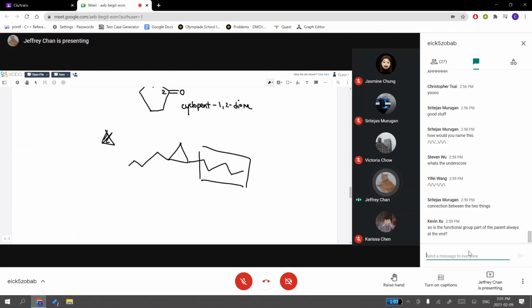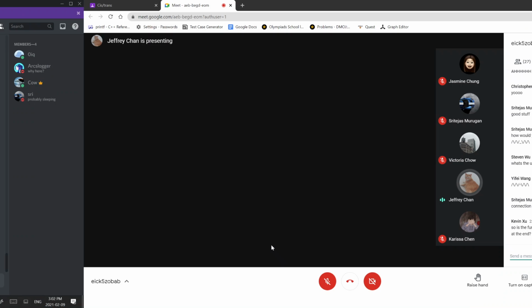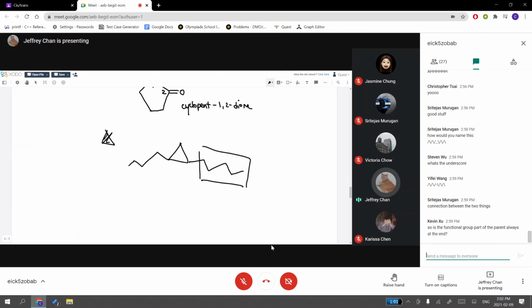Because functional groups are important. So we always give it the ending to show that it is the parent, it is important. When you get to Bob, if you have time tonight, you want to take a look at Bob, you will see what happens if we have multifunctional groups. Some groups are more important than the other, so they have priority. What happens to the rest of them? You have to change them to a branch. And that's what Bob is.